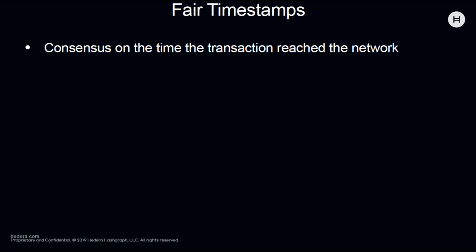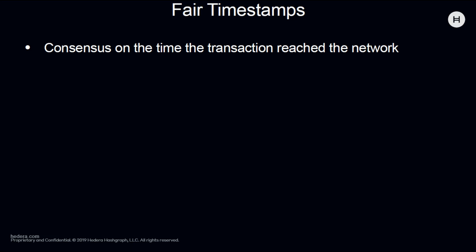Fairness of ordering would be easy if we had fair timestamps. We could just all agree on a timestamp for each transaction, and then just put them in order according to the order of the timestamps. That'd be easy. We just put them in order by when you submit it, or when they reach the network. And so we just need fair timestamps. So it all comes down to how can we get fair timestamps? If we can get fair timestamps and not use leaders, we can do the other two things. And a fair timestamp should be the time on the transaction should be when it reached the network.